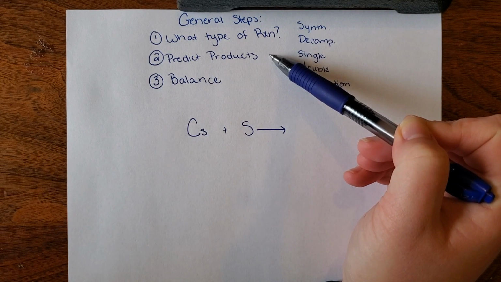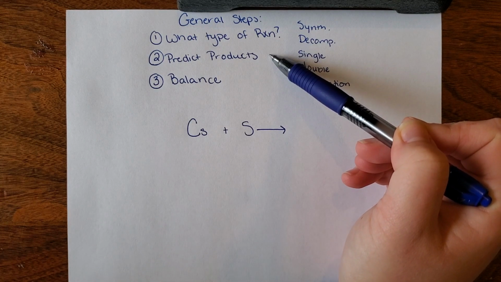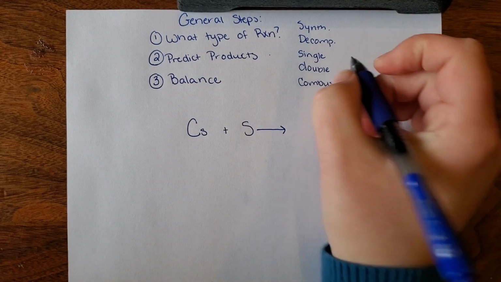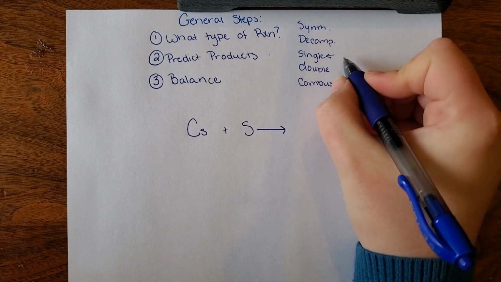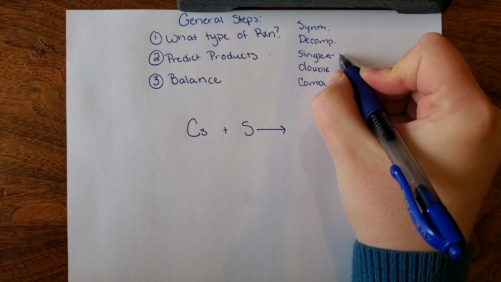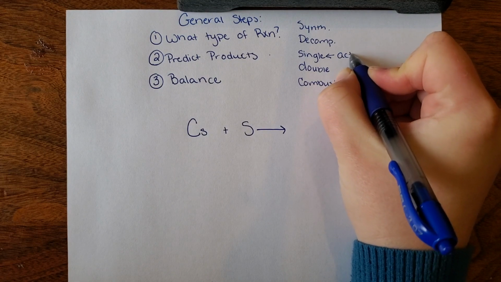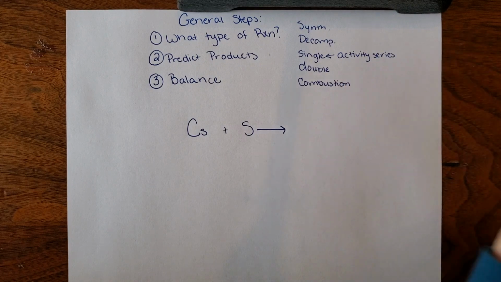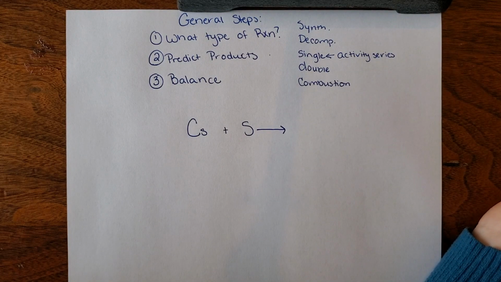You are going to need your periodic table handy for this. For some of them, you're going to need your common ions sheet. And then you have a new sheet that we're going to be using for single displacement reactions that's going to require something called an activity series. And we'll get to that in the single displacement video. And then your final step, always, always, always, now that you know how to balance, everything should get balanced.